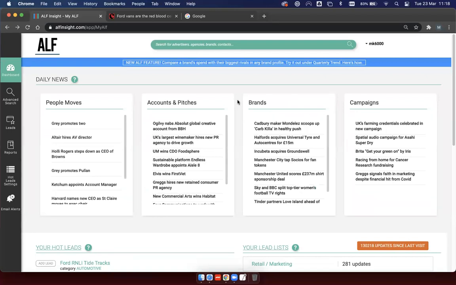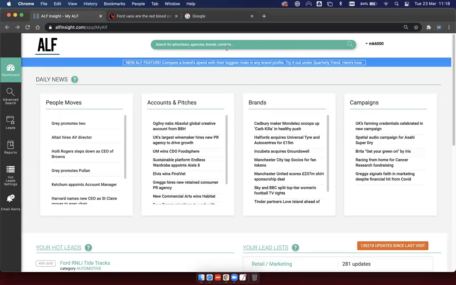However, one thing that I do want to jump onto now is how we set up an email alert, which is another way of us drawing your attention to a change that has occurred in ALF. And it just means that you can jump onto it and actually get working on something sooner, rather than maybe waiting until you eventually discover it, by which point somebody else has probably already got in there and have probably got their business.